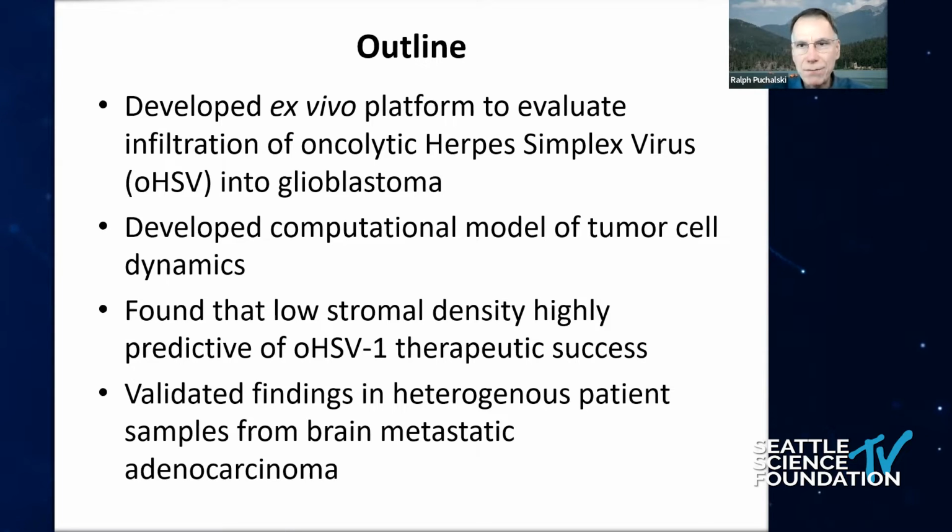So we developed an ex vivo platform to evaluate the infiltration of the oncolytic herpes simplex virus, or OHSV, into glioblastoma. And we developed a computational model of the tumor cell dynamics. And we found that low stromal density is highly predictive of OHSV1 therapeutic success. We validated the findings in heterogeneous patient samples from brain metastatic adenocarcinoma.